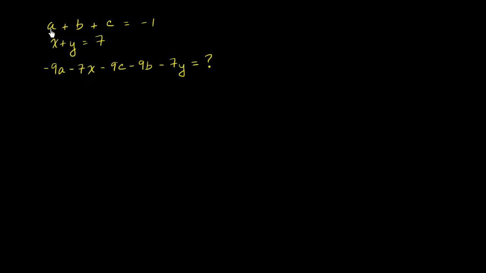Well, you can imagine they've given three variables with one equation, another two variables with another equation. We have five unknowns with two equations. There's no way we're going to be able to individually figure out what a or b or c or x or y is, but maybe we can use what we saw in the last example to solve this. So what we might want to do is rearrange it so that we have the x's and y's grouped together, and the a's, b's, and c's grouped together.